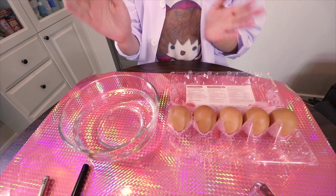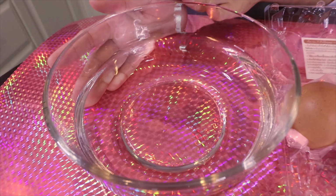Hello everyone, I'm Ellie. Today we're going to do iron egg. Here are our materials: water, egg, lighter. You need a little helper, a clip, for the egg. Fine. Okay, let's do it.